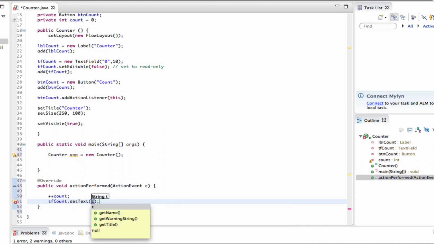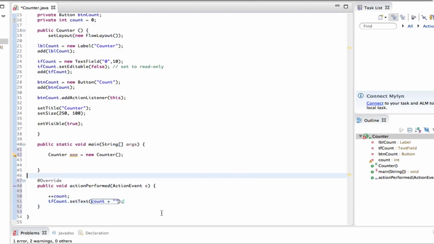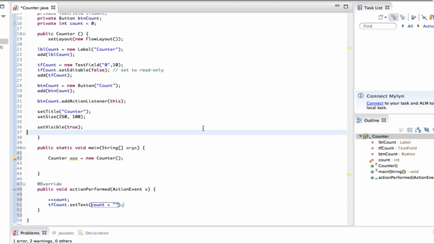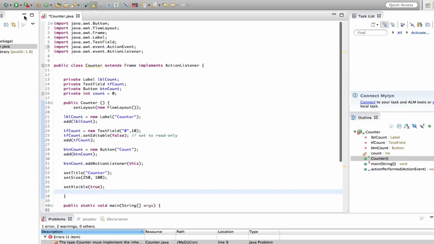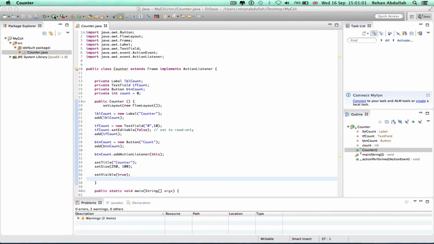That's correct. Count plus speech marks, and now we can just launch this graphical user interface and see what we get. Execute this, and there we have a counter made from scratch. So if I do 1 press, 2 press, 3 all the way, this will just go on forever.